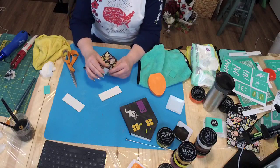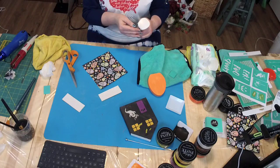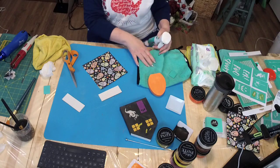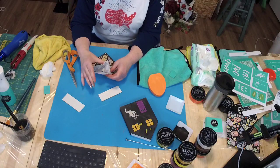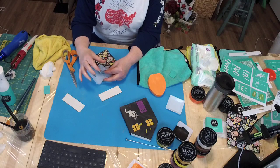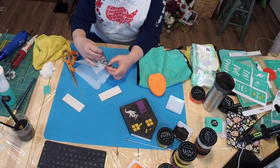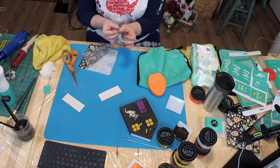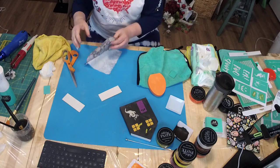Okay. So I'm going to separate the front from the back with my water, the easiest way to do that. These are three ply. The napkins I have, I've gotten from the same supplier for years because I love to decoupage furniture and all kinds of things. But you just wet your fingers and pop it. And you want to pop both of those white layers off so that you're left with just the pigmented part on the top. And you know a good napkin when it's hard to separate and you can see the pigment from the napkin on that second layer. That's how you know you got a good napkin.